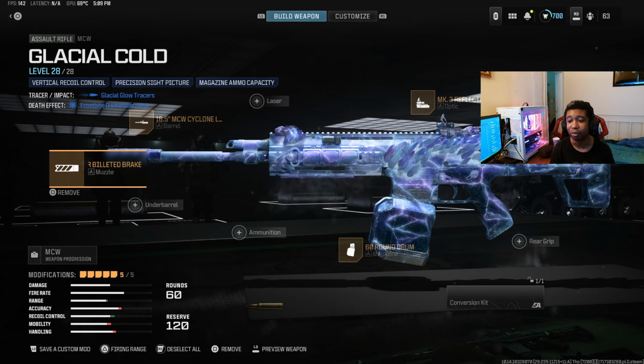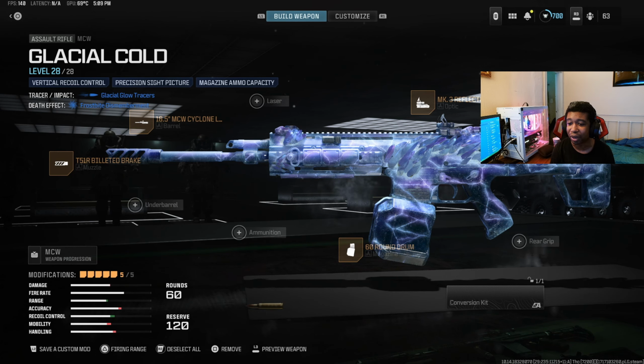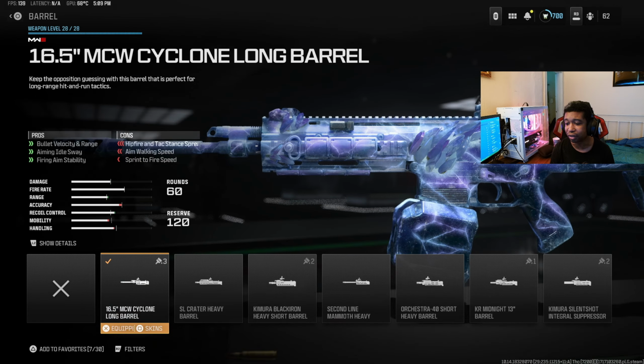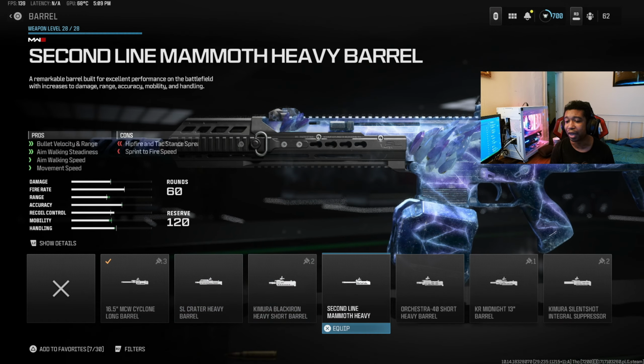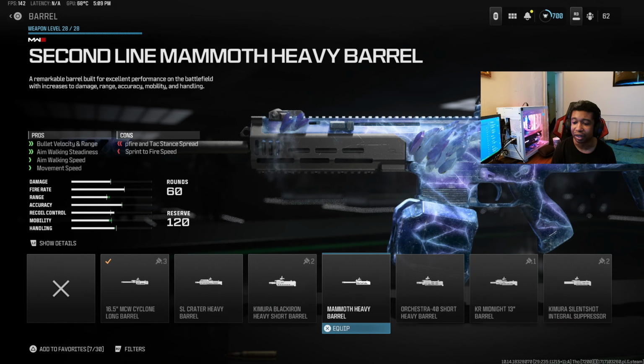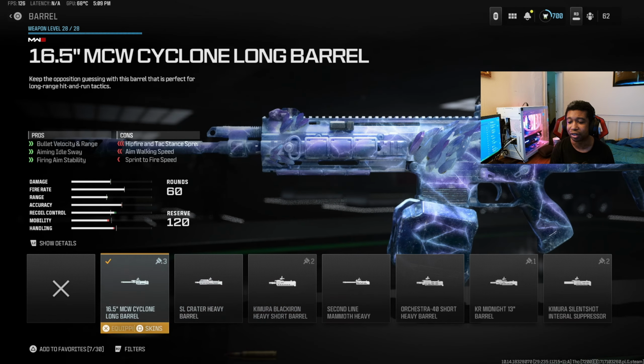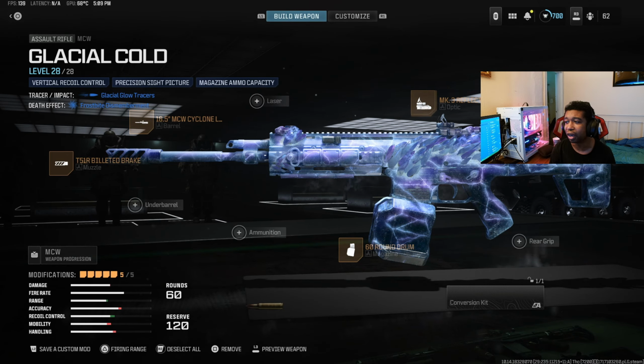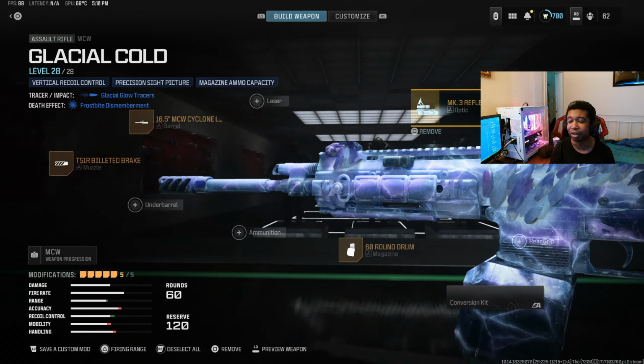But for the class setup, we've got the bi-lidded T51R bi-lidded break. We got the Cyclone long barrel here to go with it. You can go with the Mammoth Heavy, which is another solid option as well, but I personally don't really like this thing because it's really heavy, and it does not really do too much in terms of range, like 60%, which is good, but I think Cyclone is just better all around. That's just my own opinion there. We got the MK3 Reflector here to go with it, my favorite sight in the game.